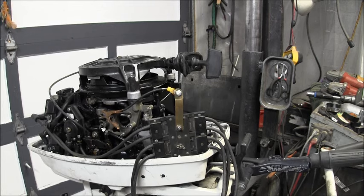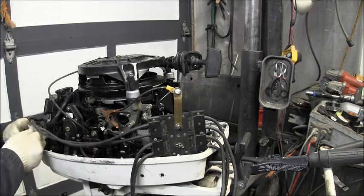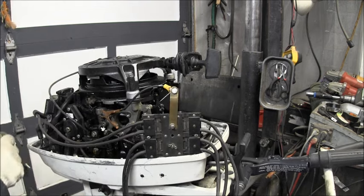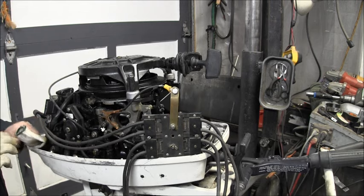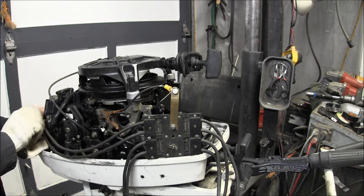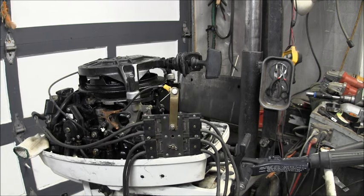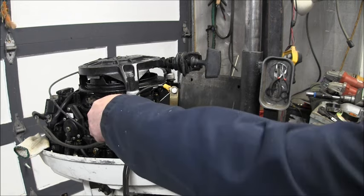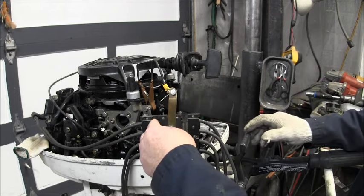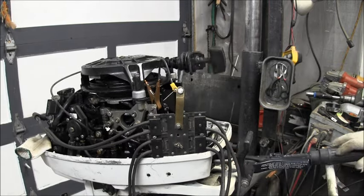But I don't know about you guys. Let me check my connections. What's that one more pull? And I think popped out of there like that. Let me put a glove in there just in case. Top of this boot's all cracked and crumbly, so I'll need to replace that. Let me check my ground over here, see if I can find a better one. Right in there. I ain't seeing nothing.